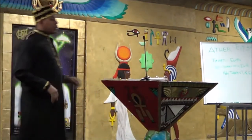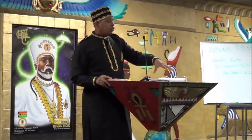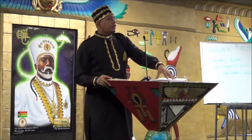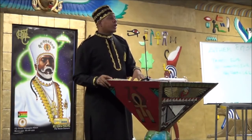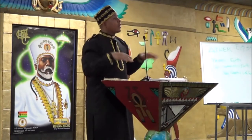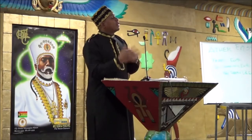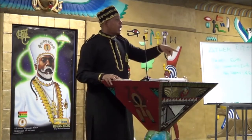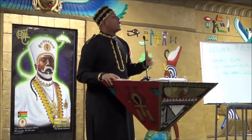That symbol is called the Dengir symbol. This is the symbol of the Anunnaki. We deal with different star systems, different species, different commands. It's like when you look at Christianity, they got the cross. When you look at the symbol of Islam, with the star and crescent, that's their symbol. When you see the Jews, the six-pointed star, that's their symbol. So that symbol you're looking at right there is the symbol of the Anunnaki, of Anu.